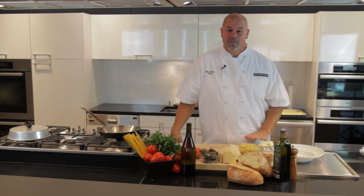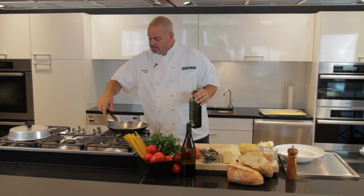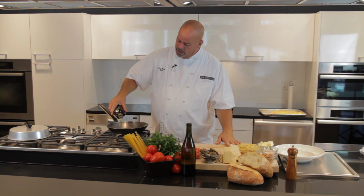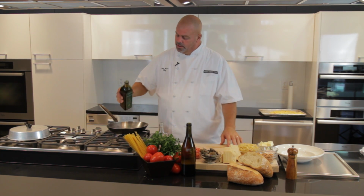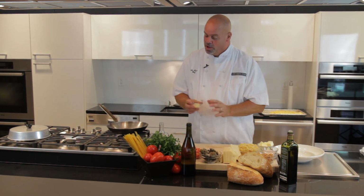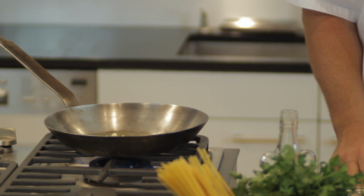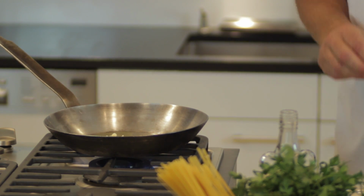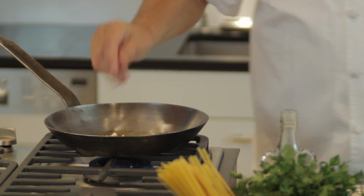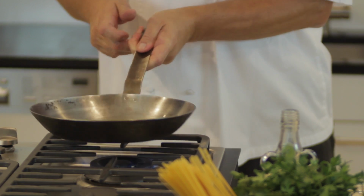So let's get started. First, we're going to want to put some olive oil into a nice saute pan. We'll get the heat up there, just some olive oil across the bottom. We're going to add in, of course, the garlic, some coarse chopped garlic. What good Italian recipe doesn't have garlic? Then we'll add in some crushed red chilies for just a little bit of heat, about a half a teaspoon or so. That's going to give us some nice heat.